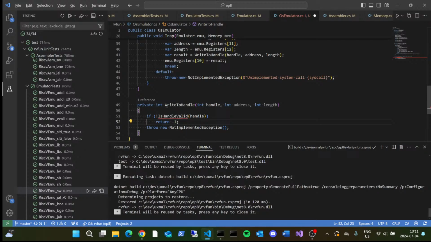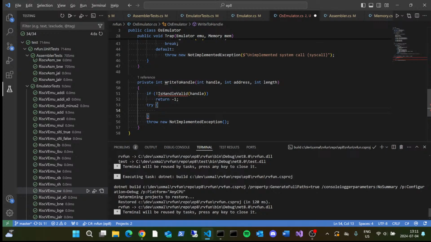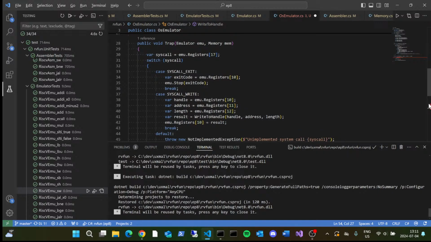If the handle is valid, though, then we're going to try to write to it. So first of all, we need to find the memory area where those bytes are located, and that is address. So we'll create a span of memory, which is memory dot, and we need the memory, don't we?